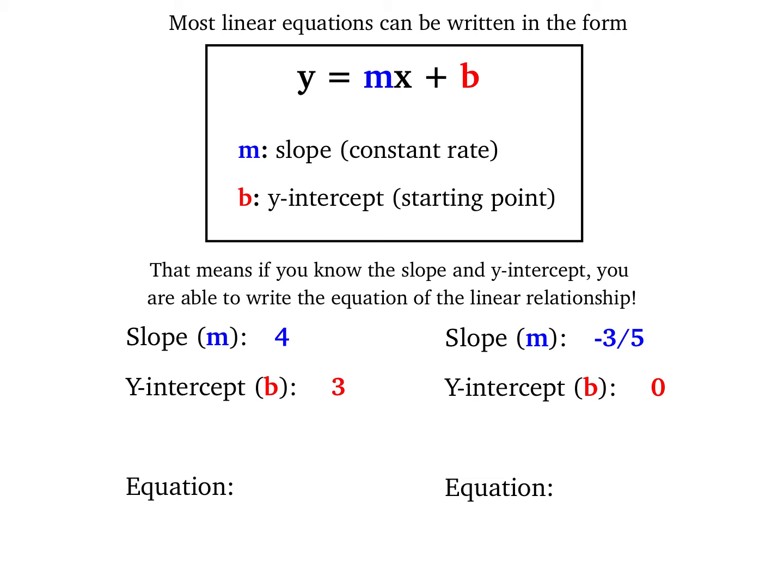Let's do two examples. Let's say my slope is 4 and my y-intercept is 3. That means my equation would be y equals, slope is your coefficient of x, so 4x, and your y-intercept is your constant. Since this is positive, we would write it as plus 3, and we're done. Same thing if you had a negative slope. So here we would have y equals a negative 3/5 as the coefficient of x. And if you don't have a y-intercept, or if it's 0, we could write plus 0, but that doesn't change anything. So you'd rather see it without one at all. So if your y-intercept is 0, you would just have your slope in x and no constant.